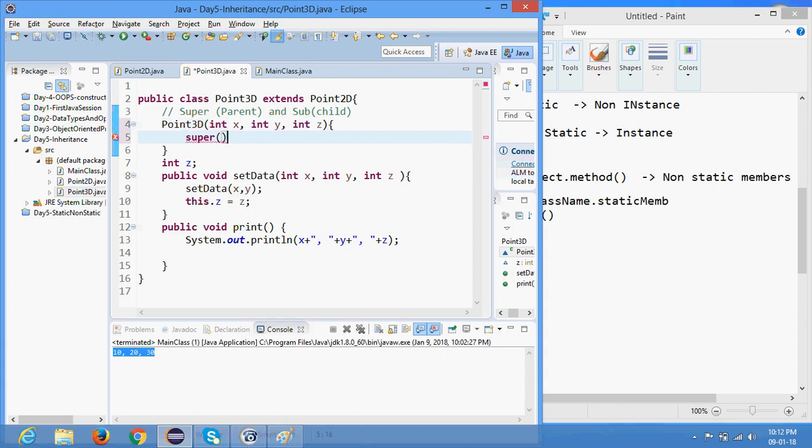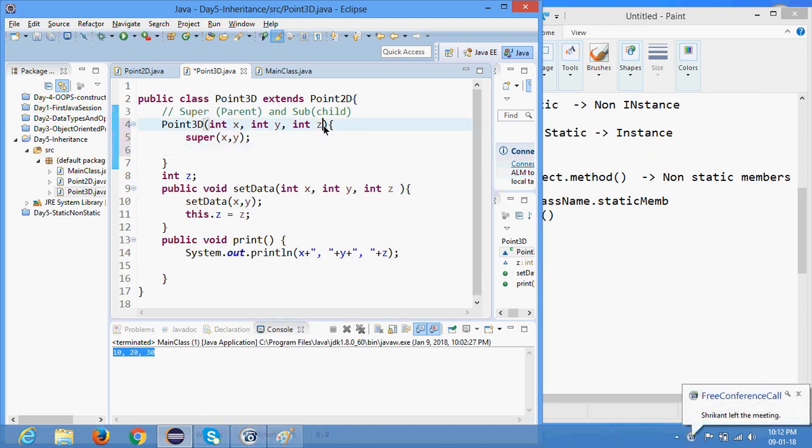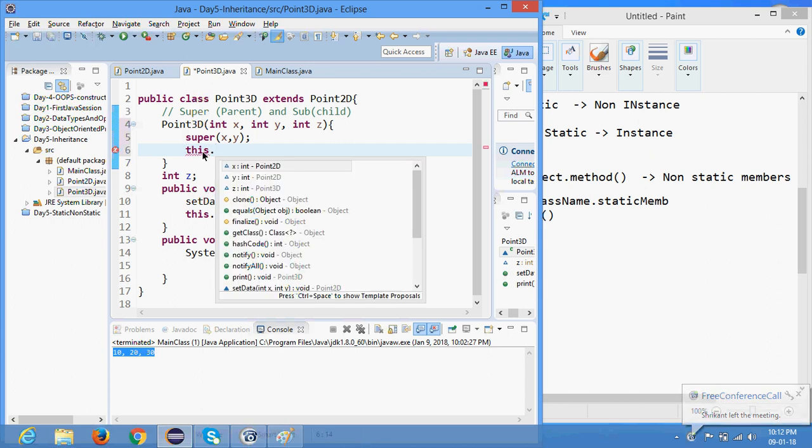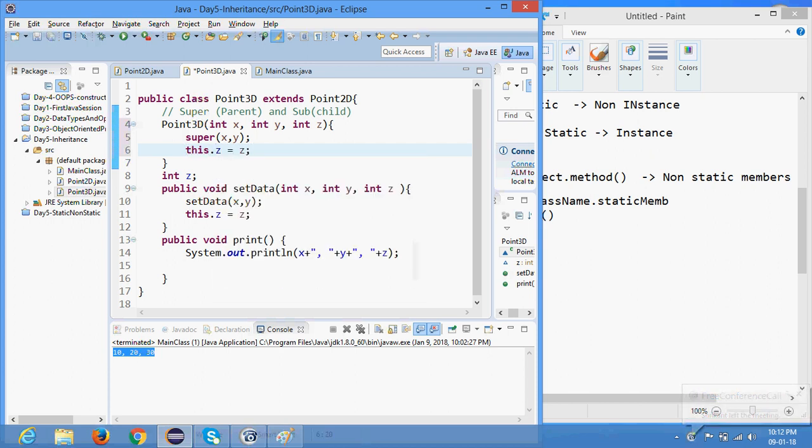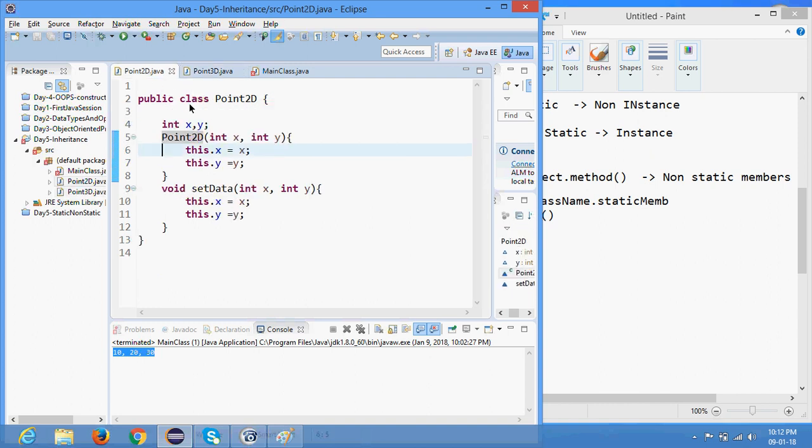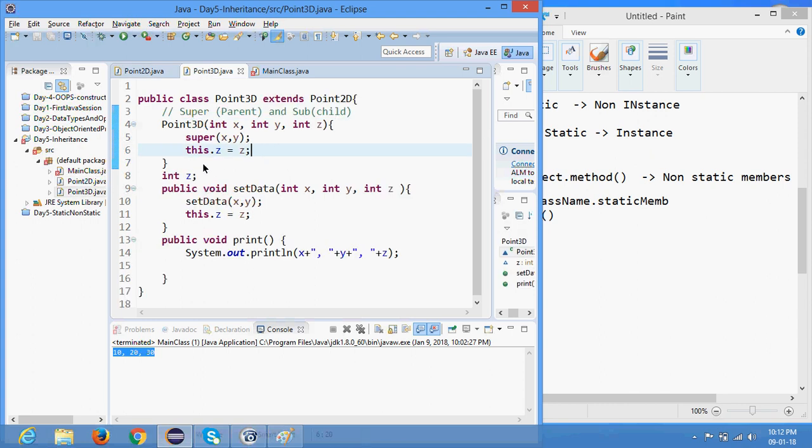So there will be a quick fix. The quick fix is simply use the super keyword, pass on the x and y value here, and the remaining z we will initialize here only. So this.z is equal to z. Perfect. Now I have a parameterized constructor for point3D and there is a parameterized constructor for point2D as well.